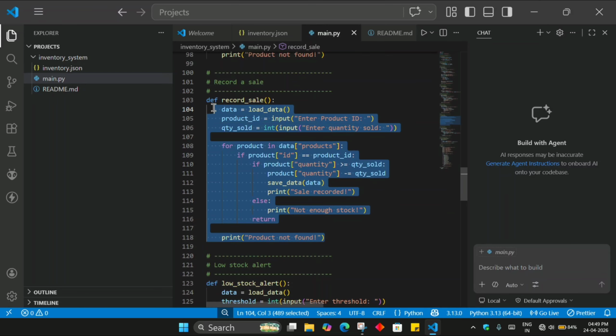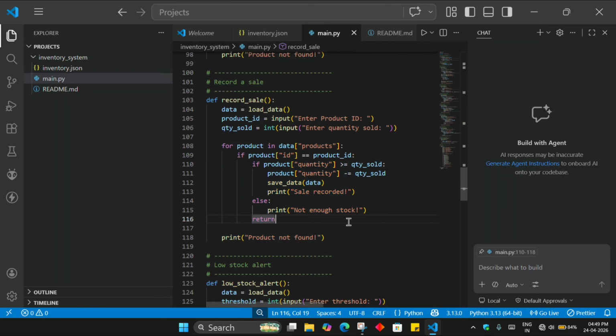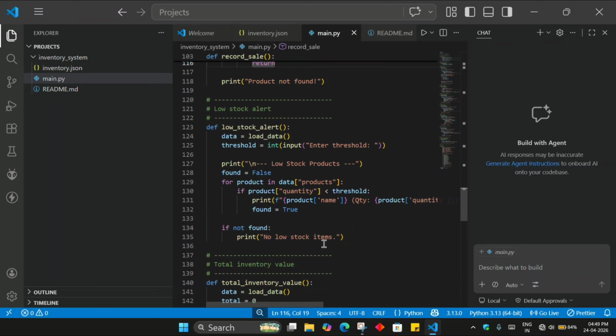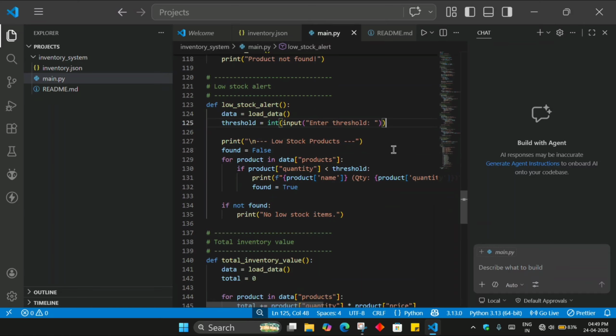All the functions use for loops and if else statements. Now the low stock alert, as the name suggests, we have also seen that we entered the threshold. It is also shown in this line, threshold int input enter threshold. So here we entered the threshold as 50, and everything below 50 is listed as low stock.